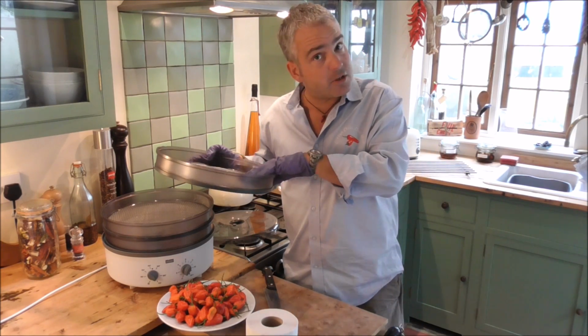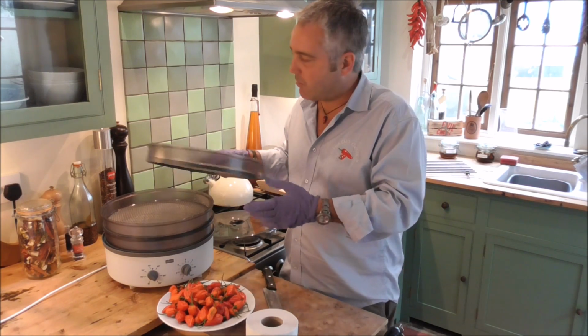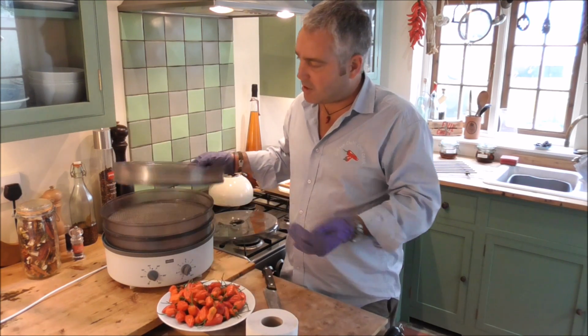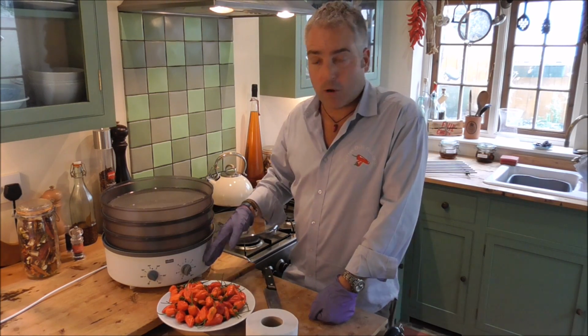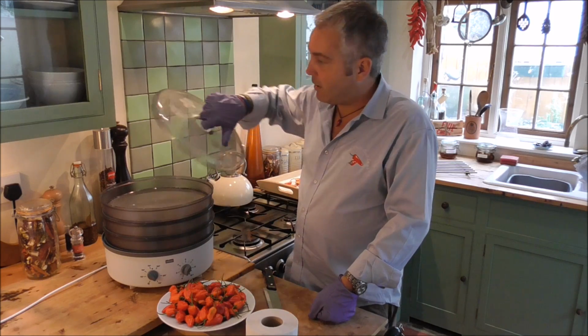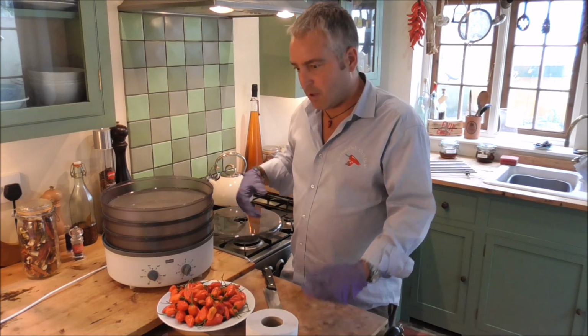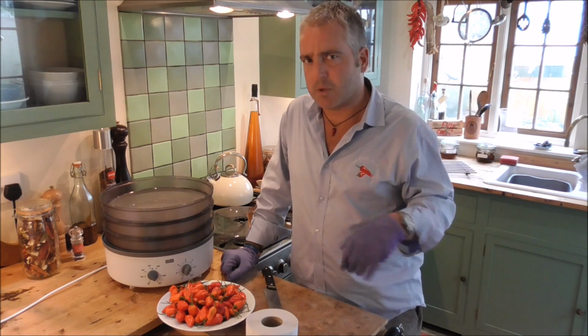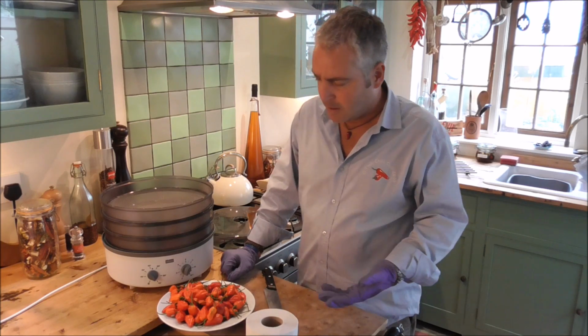Because we make beef jerky in this as well. So it's got a whole multitude of uses. You've seen videos where we've made beef jerky and everything like that. It's just simple, it basically blows warm air from the bottom, blows it up, and it funnels out. And it gives quite an aroma in the house when you do it as well. So when you switch on, just make sure you've got a window open, to give it a bit of ventilation, because it can get quite overpowering depending on the heat of the chilies.